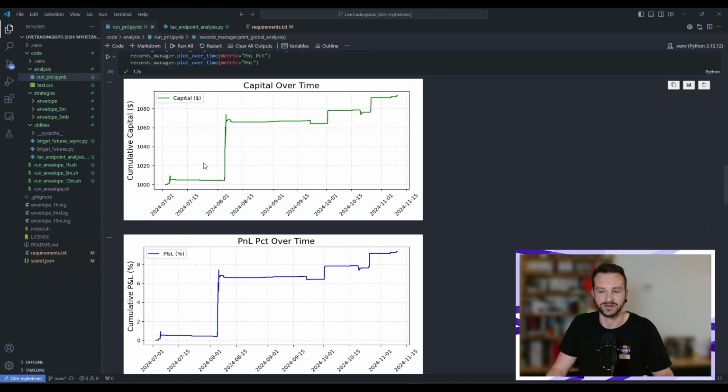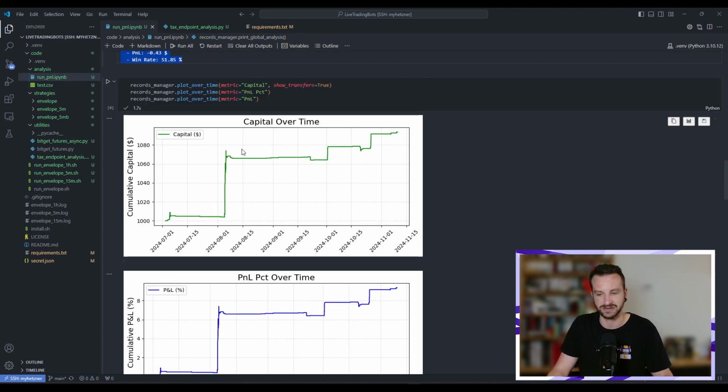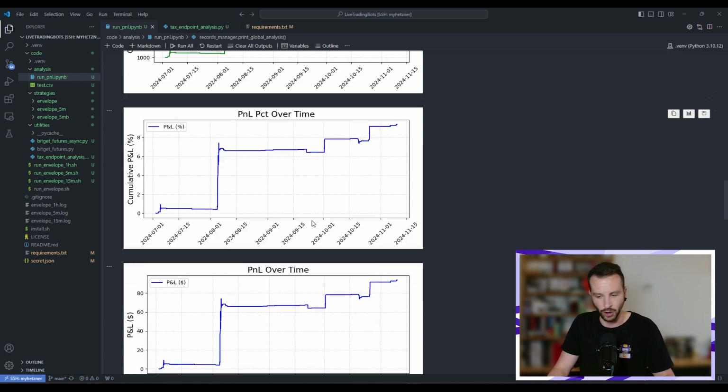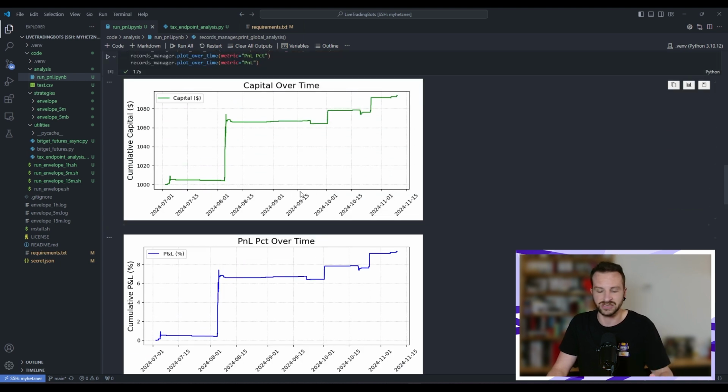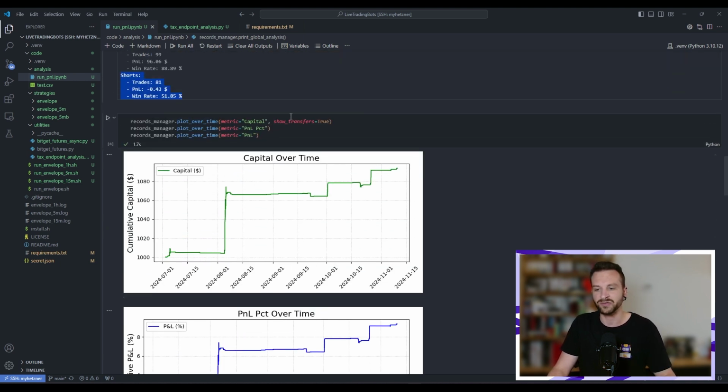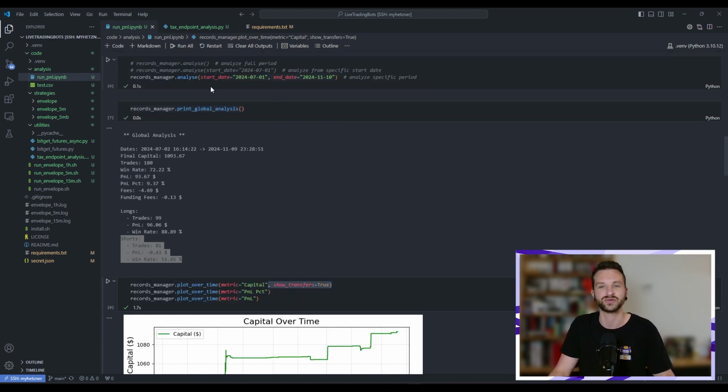As we've discussed already quite a lot about the overall performance, you could also look at your capital over time with these plots here, these methods here: P&L percentage over time, or just raw absolute USDT P&L over time. I think there's just one thing I want to mention. Before here, I've put a transfer. So actually, I didn't put any money in or remove any money during those 4 months.